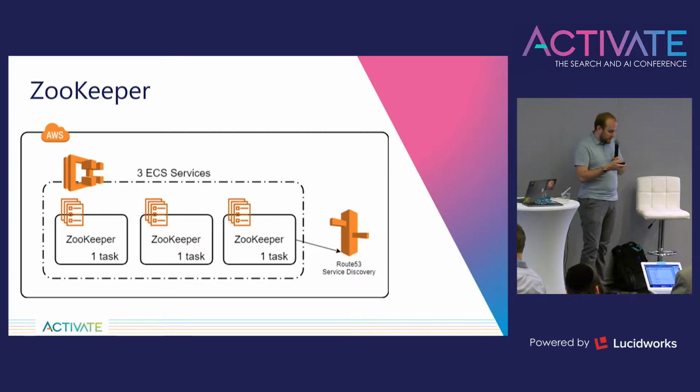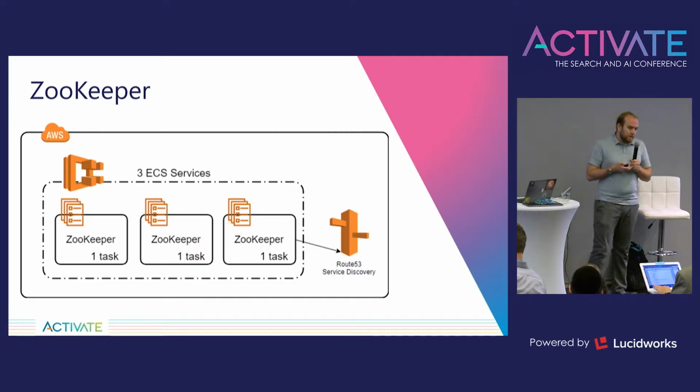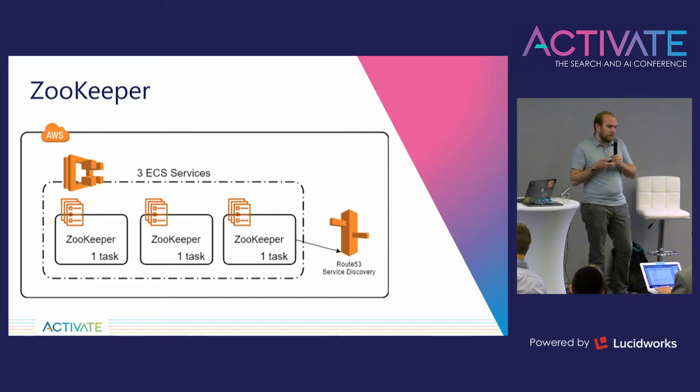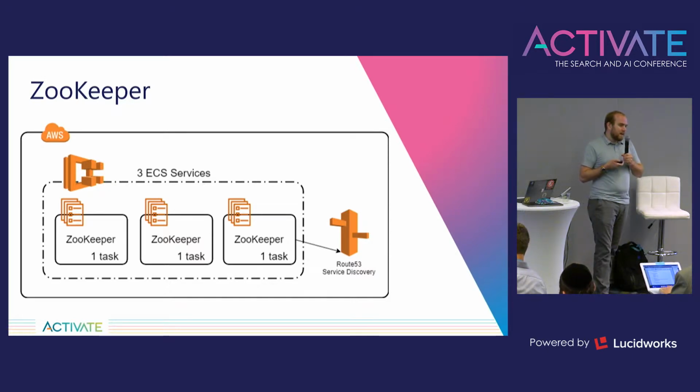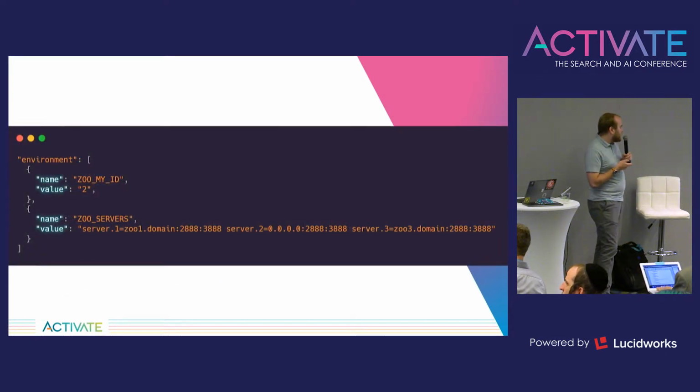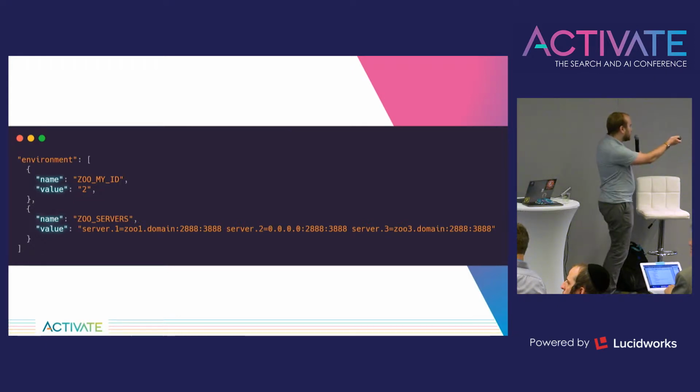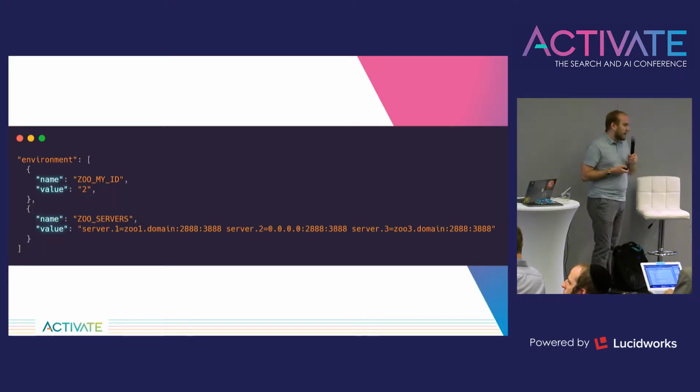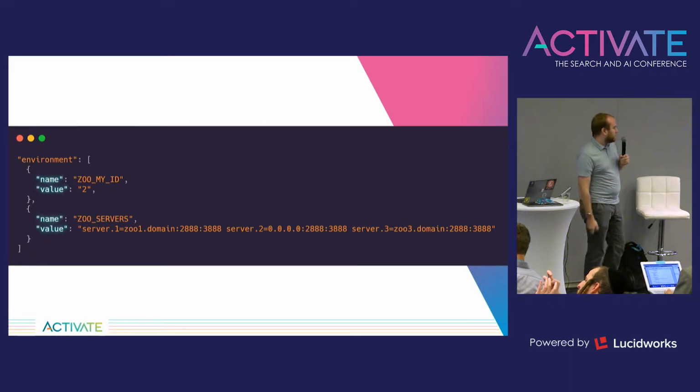And the reason we do that is so that we can use Route 53 service discovery. Route 53, which is Amazon's DNS service, has a subservice called service discovery. Basically, it will automatically assign an SRV record to each ZooKeeper task with a TTL of 10, so that DNS entry is never more than 10 seconds old. That means for every Solr server, we can just reference the ZooKeeper servers by a static DNS name. Those will never change, so it'll always know what ZooKeepers to talk to.